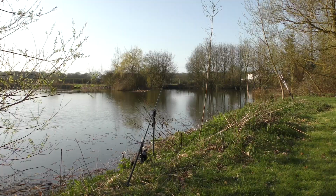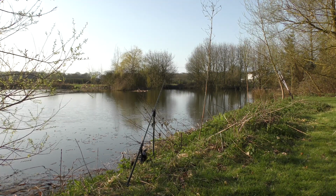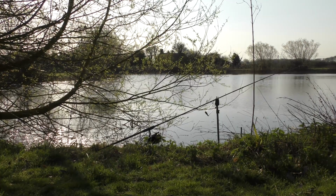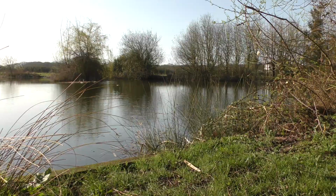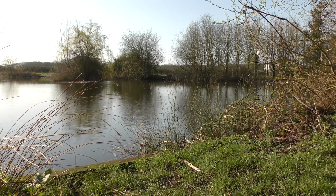And I've just put that rod just round to the right of where I'm actually fishing, and it's on a bowstring tight line because it's over quite a bit of distance, and it's just on a single Scopex squid. So hopefully they'll come back at some point and we might get one.